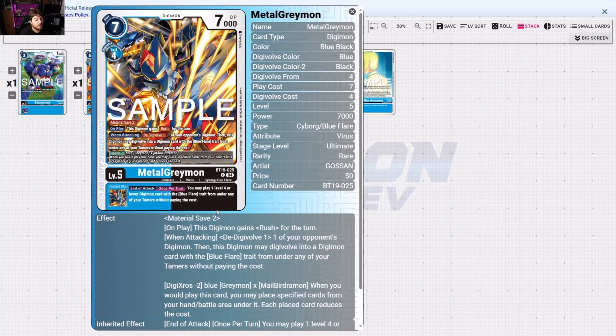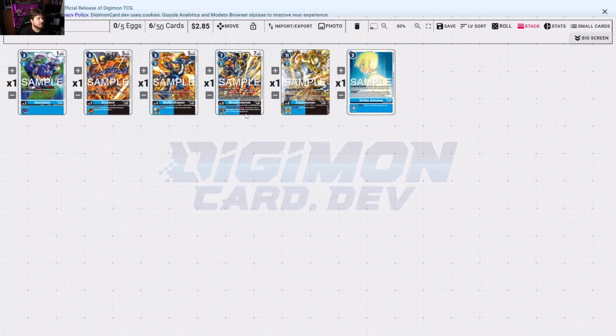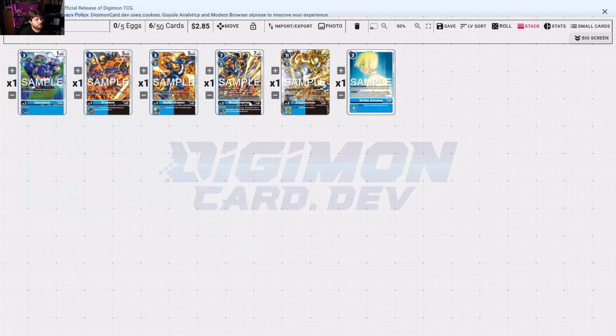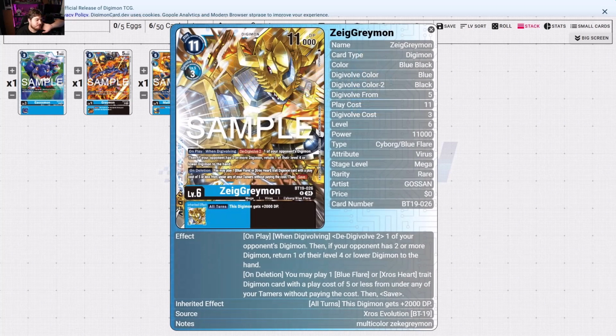Well, okay, we will. End of attack, you may play one level 4 or lower Digimon with Blue Flare traits from under any of your tamers without paying its cost. So basically what you're going to do with that is take advantage of this Greymon's Rush ability to swing in for extra damage. So in all honesty, you could almost deal 3 to 4 damage just by this evolution line's own skills. And being able to Digivolve too.